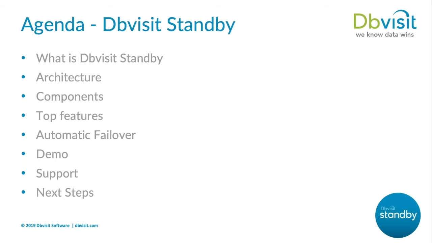Today, we're going to explain what our solution, Dbvisit Standby, is, review its architecture, components, and highlight some of the top features. We'll definitely talk about the automatic failover feature in some detail, and then we will show the demo, which is what a lot of people came here for. We'll then talk about support and then discuss some next steps if you like what you see. And if there's time at the end, we will answer questions.